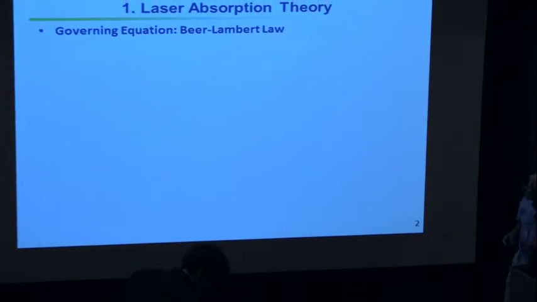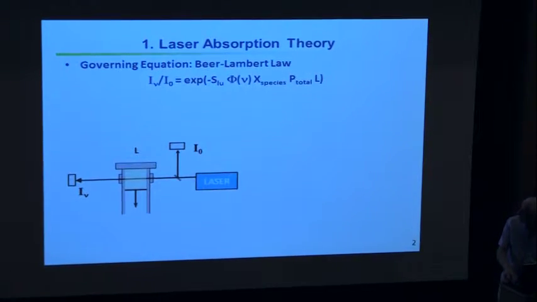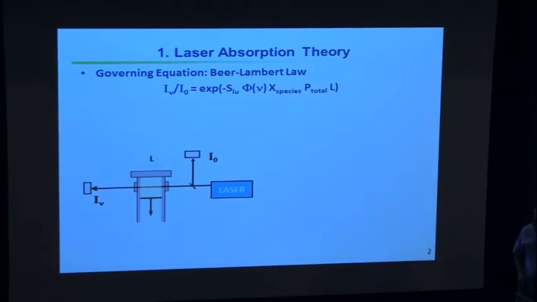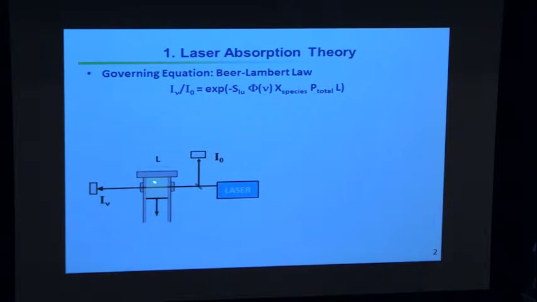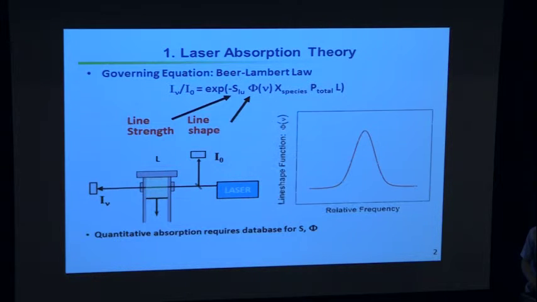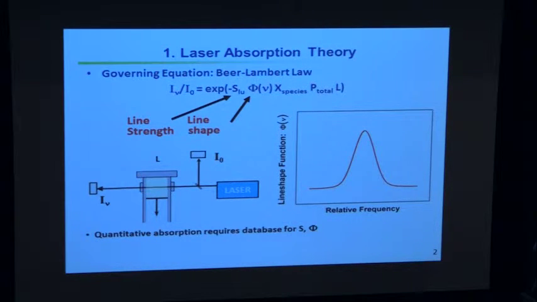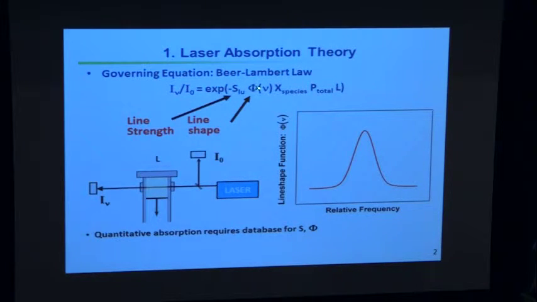I'm going to do laser absorption theory. We've already spent time on the Lambert-Beer Law. We've looked at the configuration we most often use — typically 1 to 2 centimeters from the end wall — where we measure a reference intensity I₀, propagate through to measure I, take the ratio, accounting for any constant window losses. For a small molecule, we use the spectral absorption coefficient: line strength times line shape. We need to know temperature and have a good database for the line strength at the wavelength we're studying.